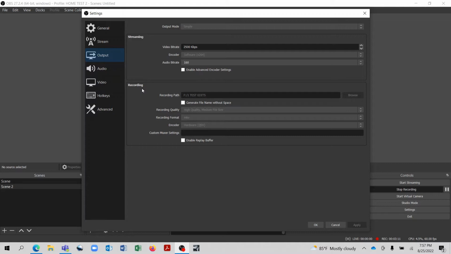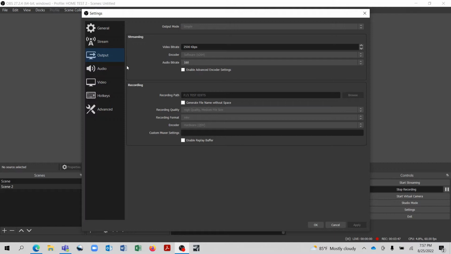Now, with recording, the main thing you need to look at is the recording path. And this is basically where you'll make the determination of where you want to save the video files that you're recording. So you would be able to click on Browse, and it would give you a drop-down option. Now you could save these to your desktop, to your video folder, to a cloud solution. I'm actually saving mine on an SSD that I have connected through a USB. So I've selected that file path, and this is a file name that I created especially for this purpose.